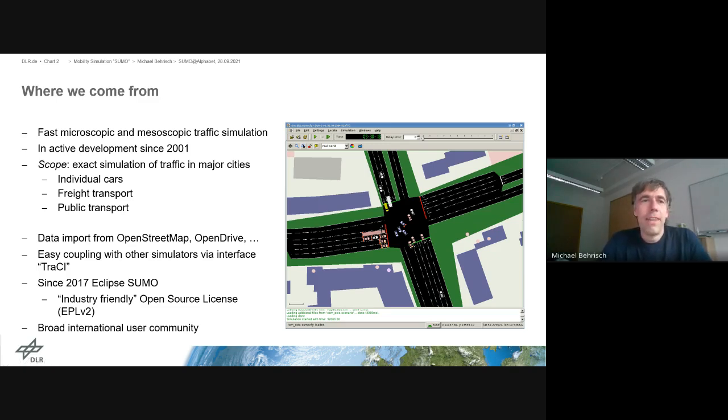So what exactly is SUMO? As you can probably tell from its look, it is already a fairly old project, in the sense that we started developing it in 2001. I myself have been here at German Aerospace Center since 2007. I was the second one who did this full time. So in the first 6 years, it was basically a one-man project.